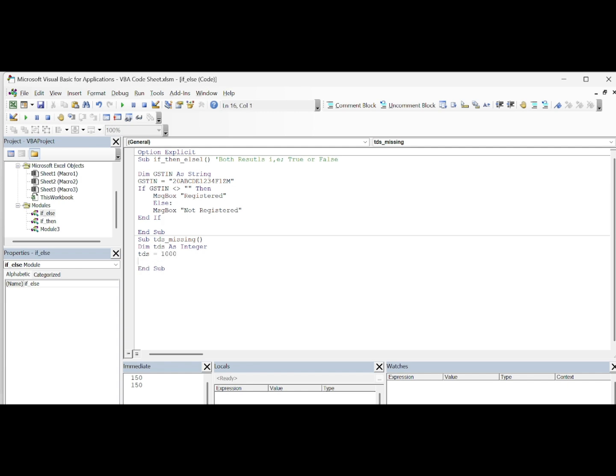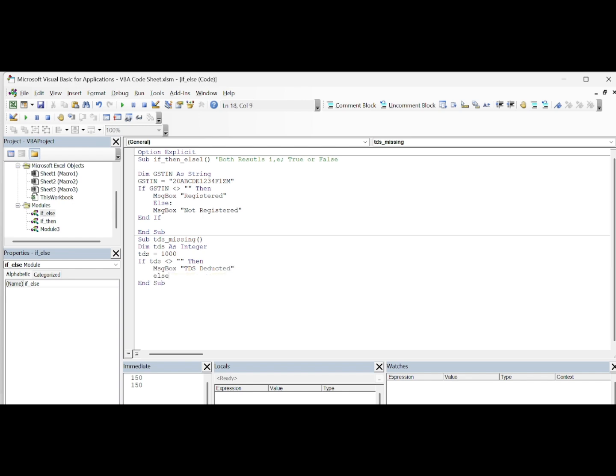If I write here the code, if TDS is not null, then message box TDS deducted.